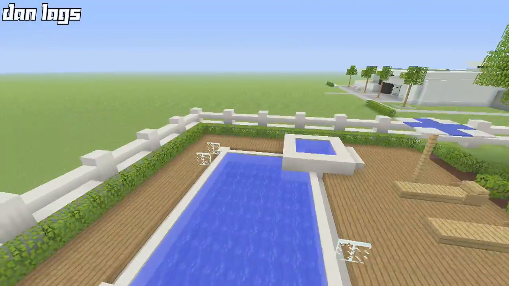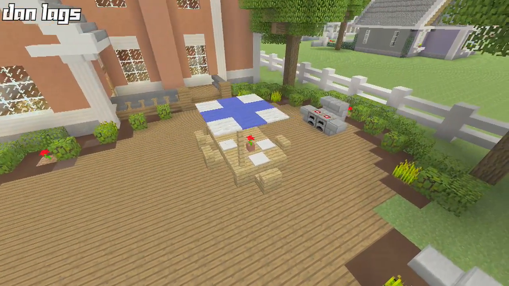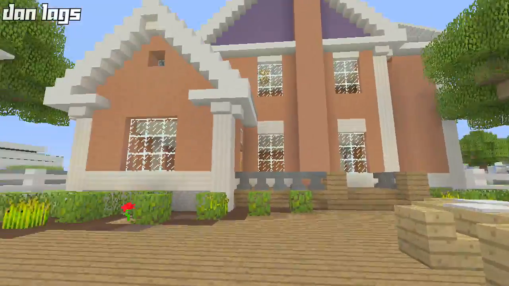I've already built the two samples, and I'm just going to go through them in a lot of detail and give you guys every single little piece of inspiration here that you can take to your houses and to your worlds. So we're going to start off. This is just a basic house here.